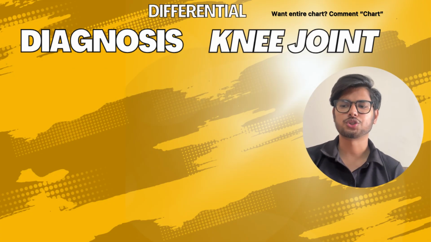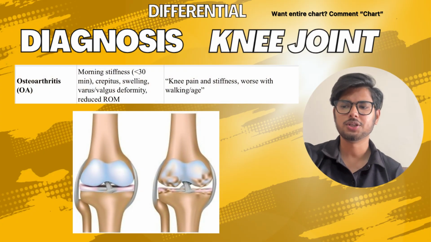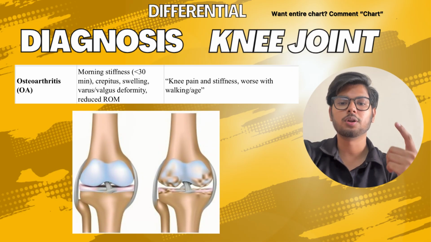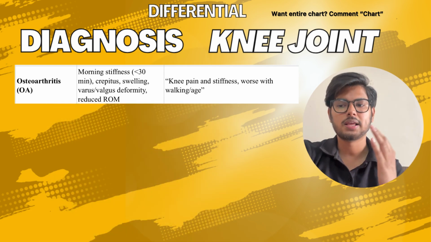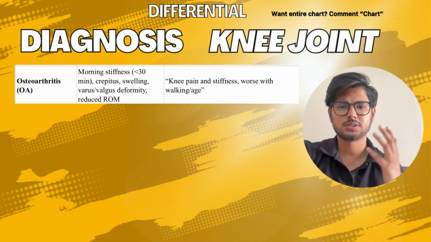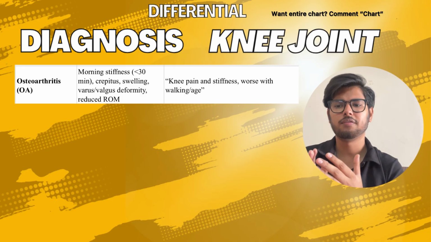Then we have osteoarthritis, again a degenerative kind of condition which is very common. So we have morning stiffness, which is less than 30 minutes, because if it is more than 30 minutes, that means you should be thinking about any kind of infectious arthritis, or you can think about rheumatoid arthritis, because if it is less than 30 minutes, that is suggesting us towards the more degenerative kind of disease.